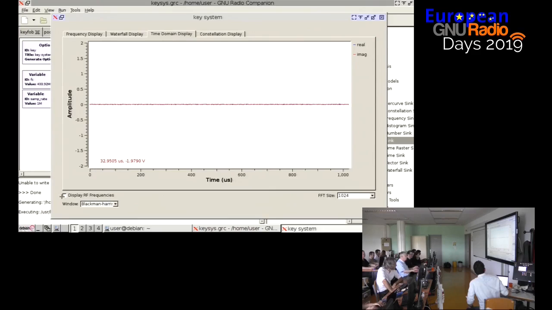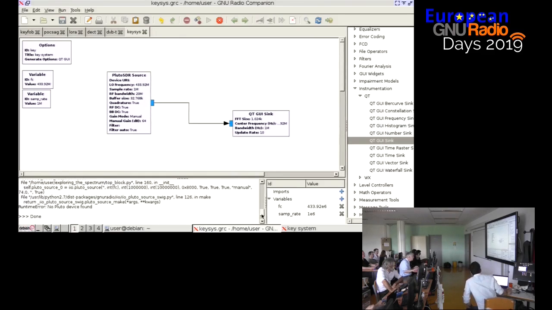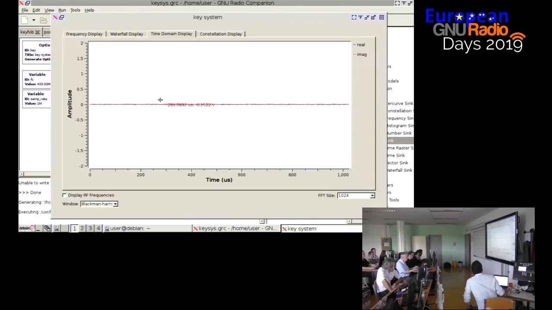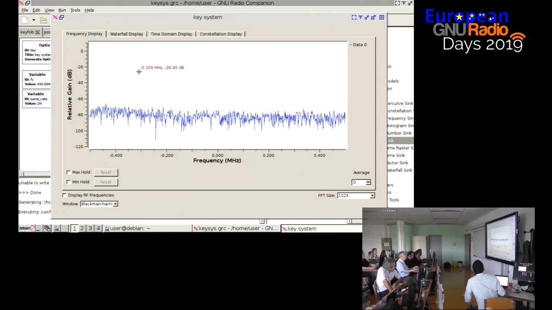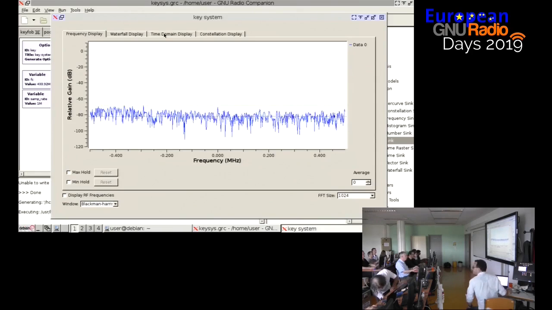So right now, let me just check if everything went well. Well, it looks like it. Yeah, everything went well. So right now, it turns out that we have no signal whatsoever, right? We don't see anything. But there is a signal, right?